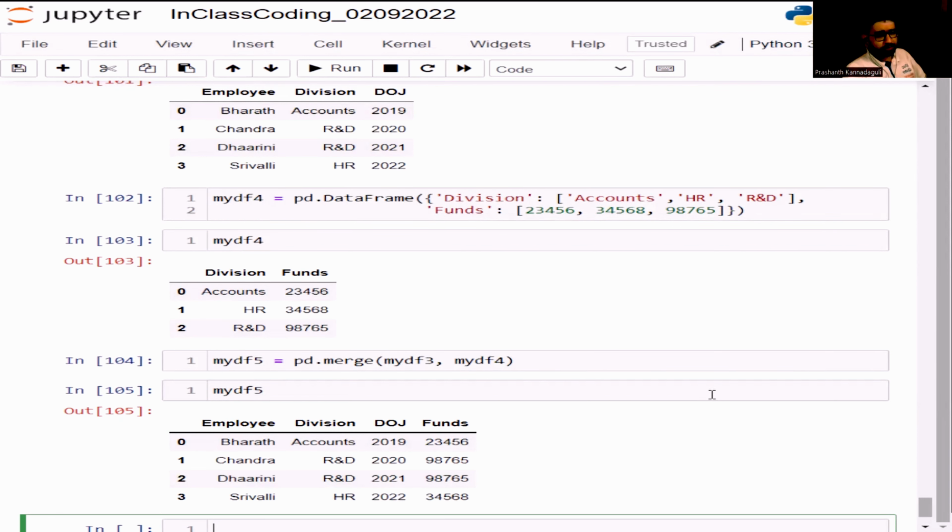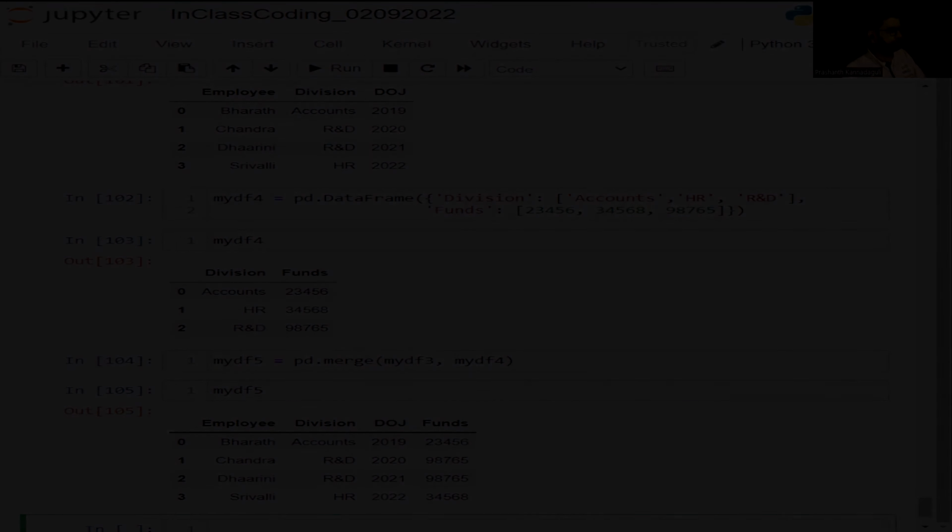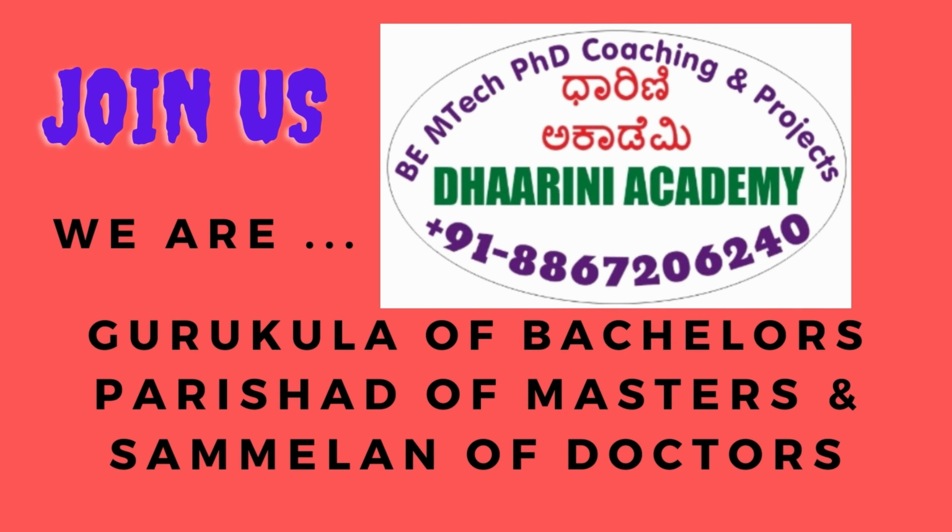So Bharat works in account division, so from my data frame 4, you can understand that accounts gets a fund of 23456, and that comes in front of Bharat. Chandra and Dhaarini work in R&D, so from data frame 4, R&D gets 98765. That's the amount, so both of them will get that fund. Like this, you can perform what is called a merge.